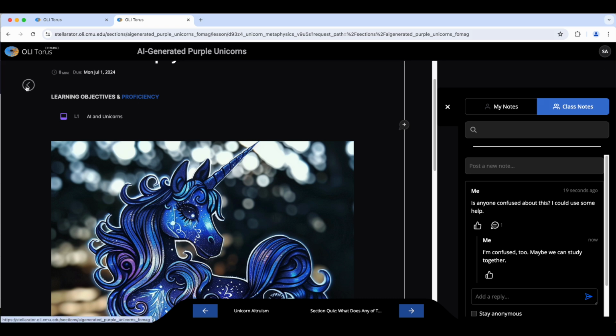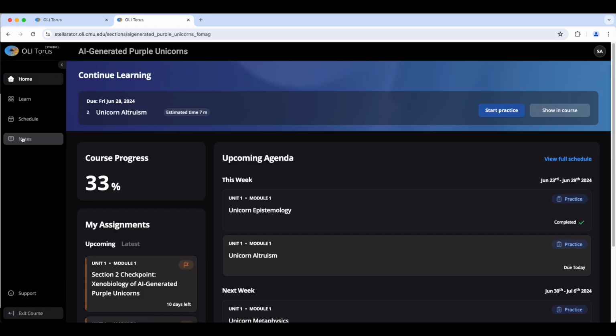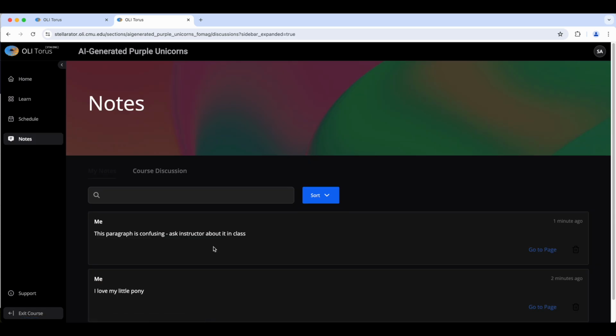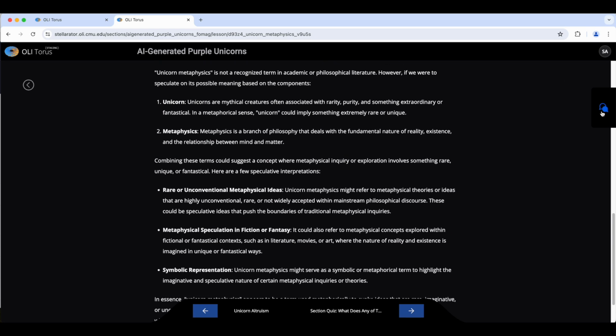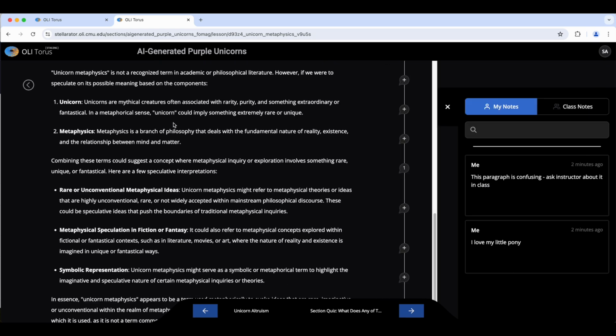Now, having made some notes, if I go back into the notes here, then I can see under course discussion all of those specific notes I made. I can also click in to say, oh, this happened in the class notes. Let me go to where that is, and of course I'd have to bring this toolbar out so that I can see it.